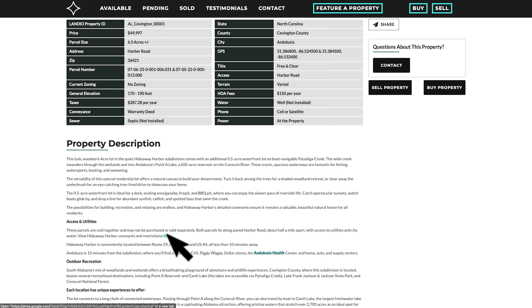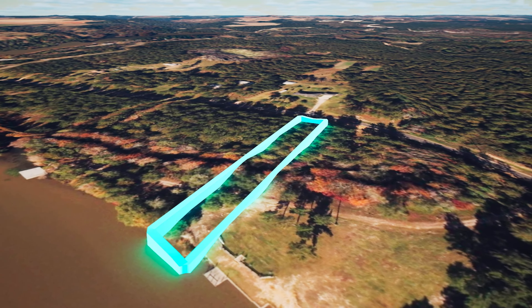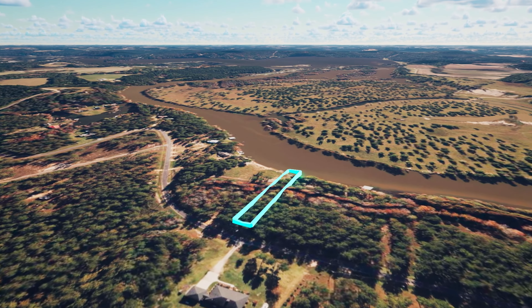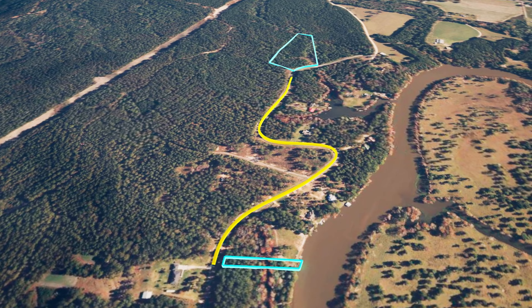Just click here to view those. The minimum dwelling size is 1,200 square feet. Mobile homes are not permitted. You can use the lots recreationally for 90 days per year in intervals of three weeks or less. And the way that half-acre waterfront lot works is that you can put a boat dock and a boathouse there, but the two parcels are to remain together.